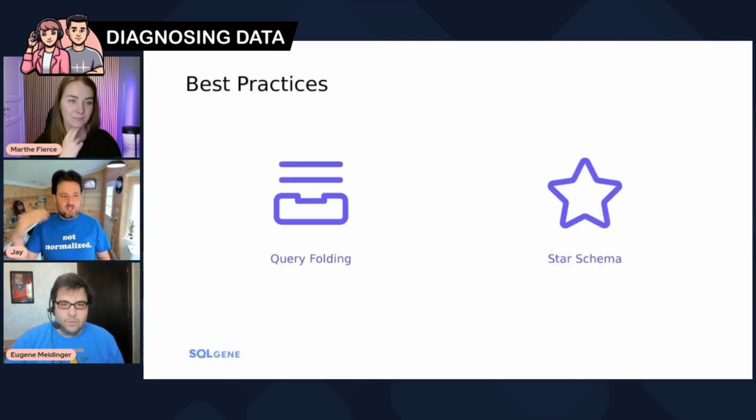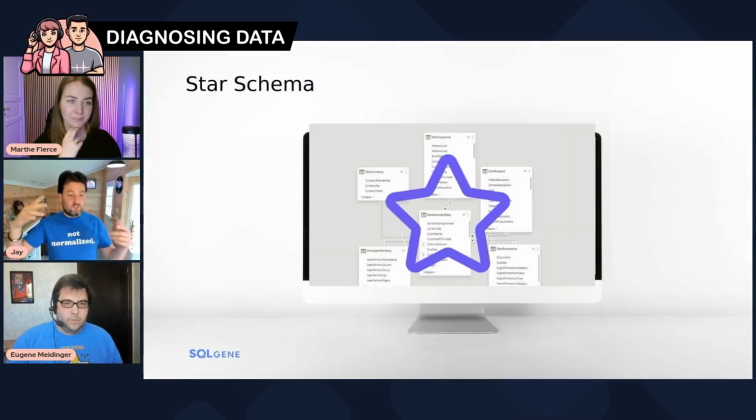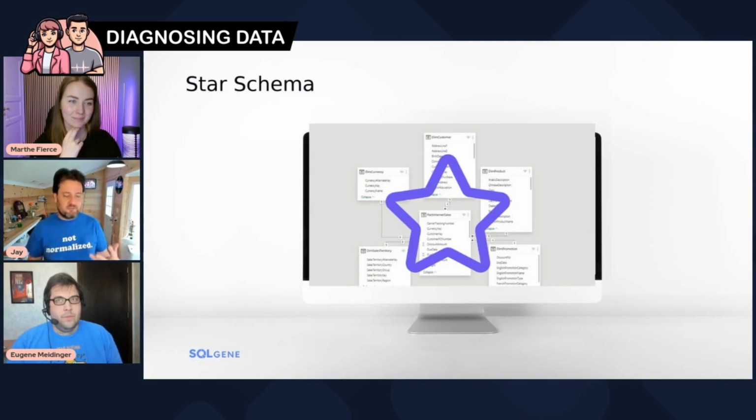Just as much as you want to think about your OneLake structure before you do all the rest of the Fabric stuff on top, this is the same thing. Do it now. There's a problem here, because for a lot of people, creating a star schema feels almost like black magic. It's really tough to do if you have no clue, you have never done this before, you're coming from an Excel background. How do you even start building a star schema?